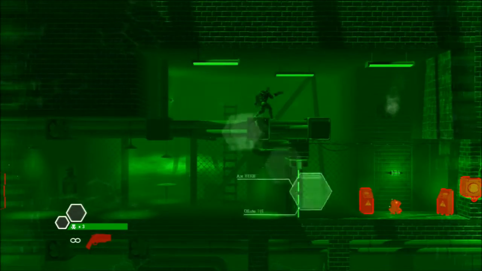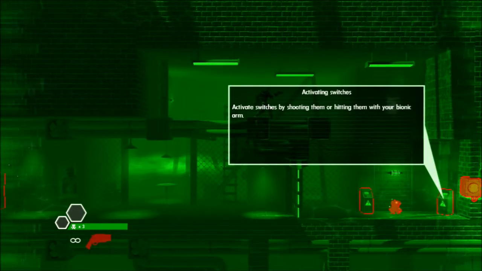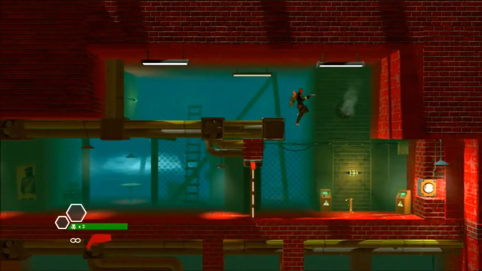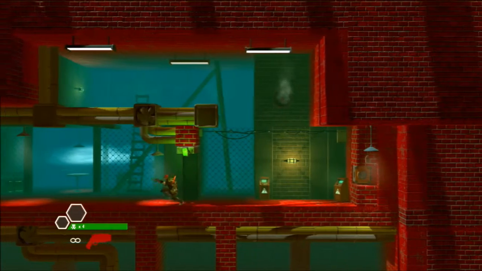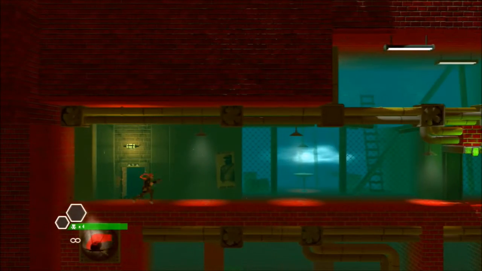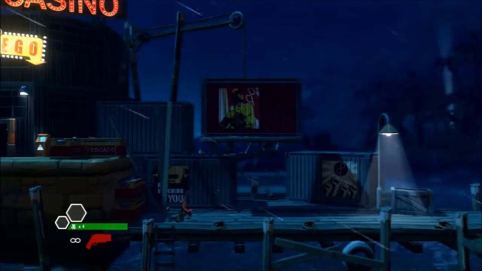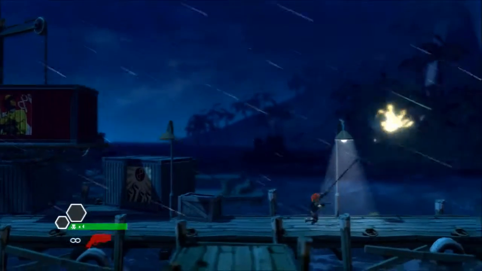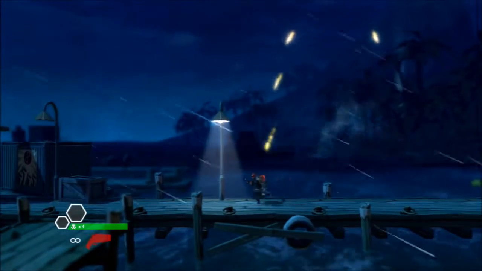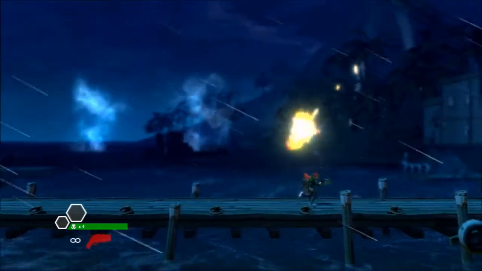I can't do it to get past this one, I don't believe. Well, I can. I can climb a ladder using my claw. Okay. Activate switch by shooting them. Everyone deserves a second chance. Hey there. There you go. Shooty, shooty. Slowest bullet in the world. Okay. Oops. Is that me? Sorry, did I do that? That's no good, does it?